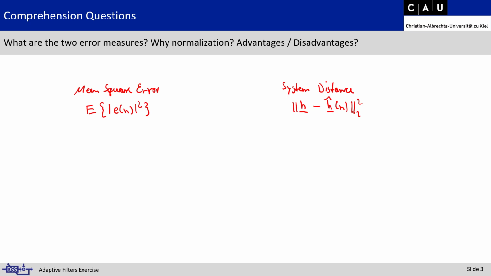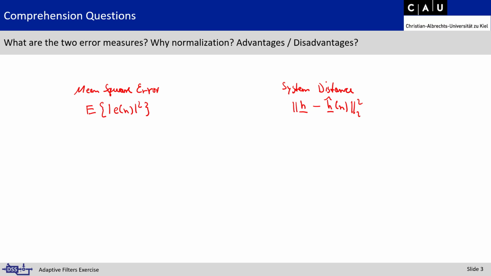And this is then where the mean square error usually comes in. This is a measure that can always be computed. And sometimes actually the error is something that we want to minimize in the application as well, for example, in echo cancellation. So this gives us also some more information for certain applications. But the problem with the mean square error is that the error is very dependent on our input signal.